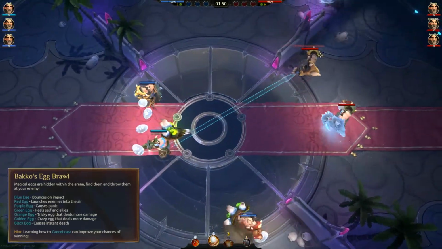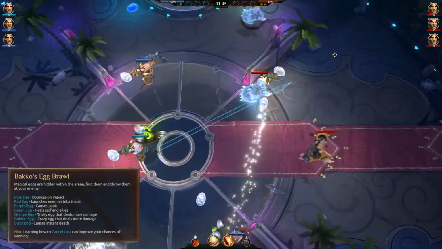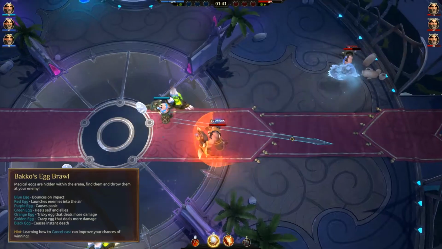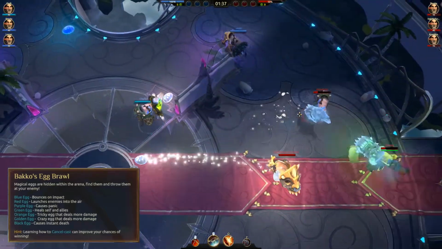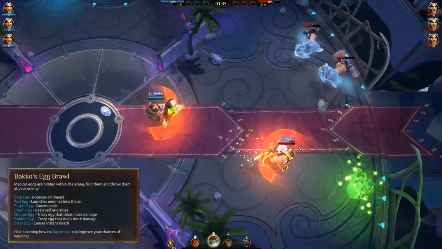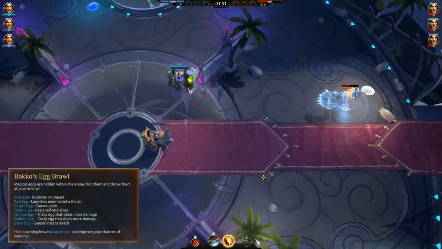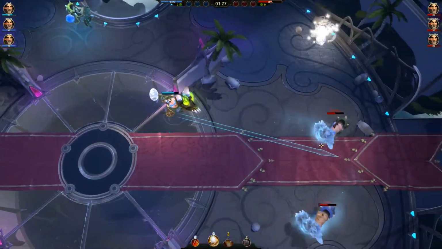And finally, the black egg is very simple, and it basically just instantly kills the target it hits. There's no friendly fire, so you don't have to worry about killing your teammates. But do note that the teammate can block a shot on an enemy though, but they just won't get any damage. So those were all the different egg types, but also not really. There's actually one more egg type, which I won't show you in this video at all. You just have to find and see it for yourself, because you'll be very surprised to see it.